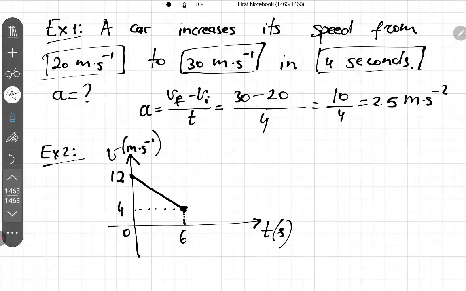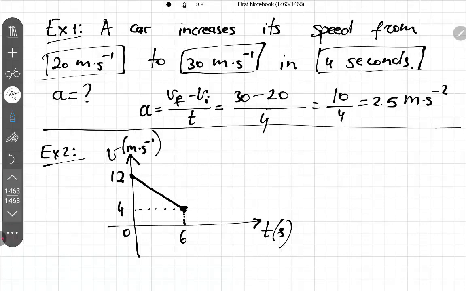And for this problem, the question is find out what is the acceleration by using the graph. We are going to use the same equation for this problem as well. So acceleration equals V final minus V initial divided by time. By the way, students, sometimes we write down delta in front of t and sometimes we don't, but it is the same thing. Don't worry about that. You can easily write down delta if you want. If you do not want to, you can use the t without delta sign. It is the change in time duration.